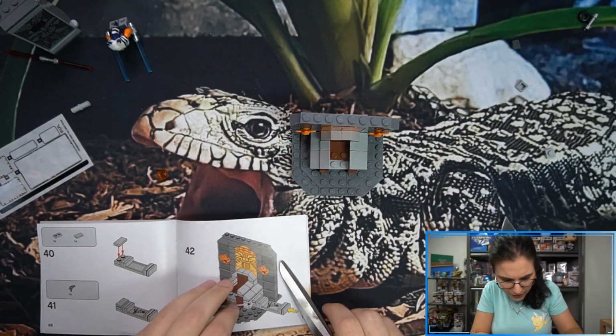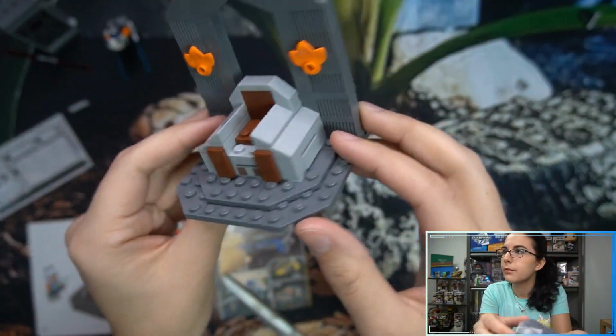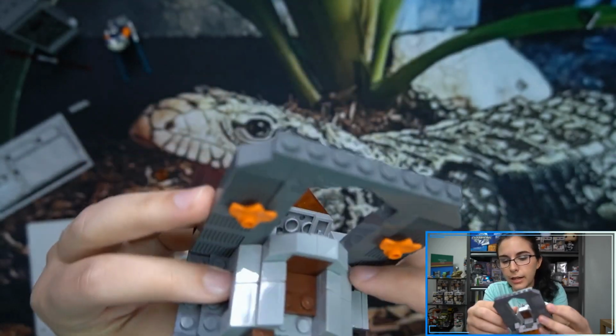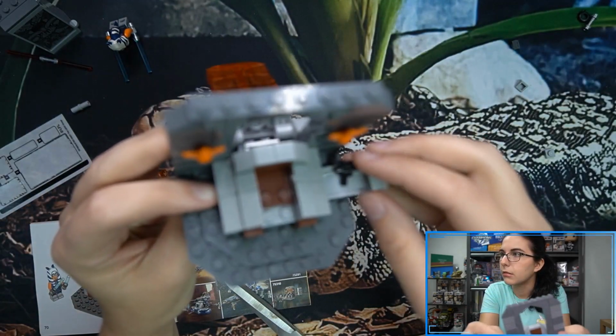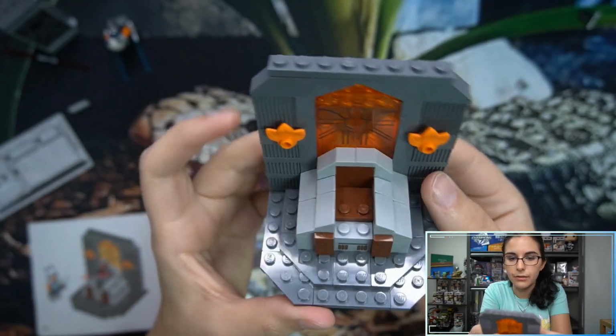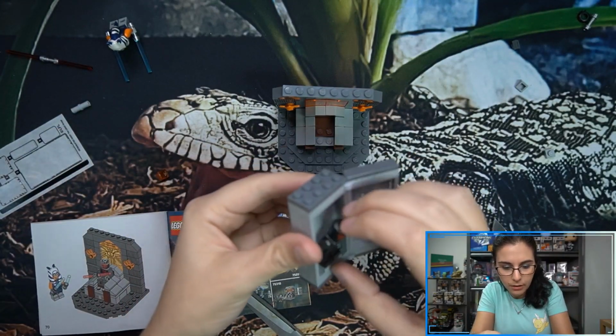Aha! Ooh, that actually fits in real nice. It's not super loose. You can turn it around, it's not super loose, but you pop it out. That's pretty cool. I like it, I like it. That's a pretty fancy little set here. I like it. Okay, then we can break Maul out of prison.